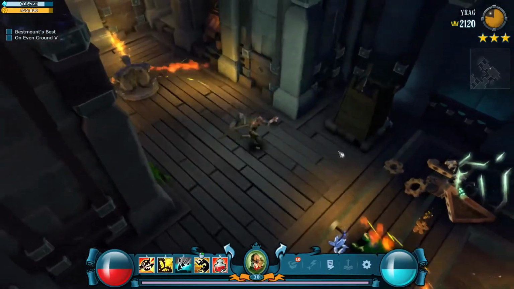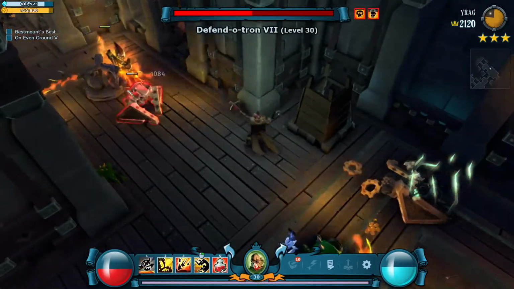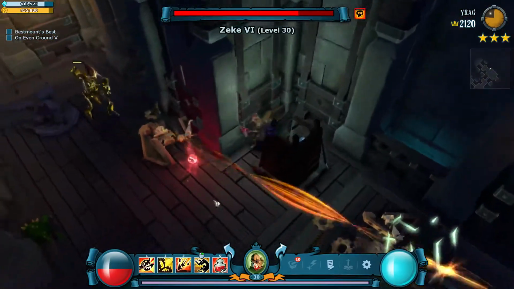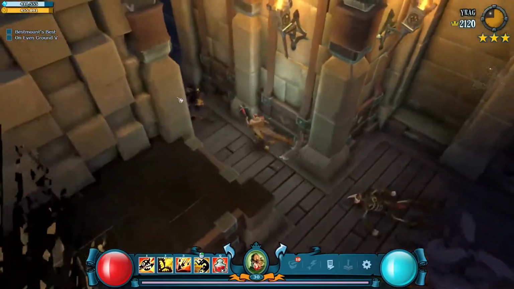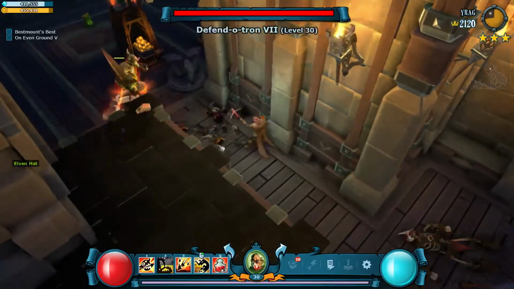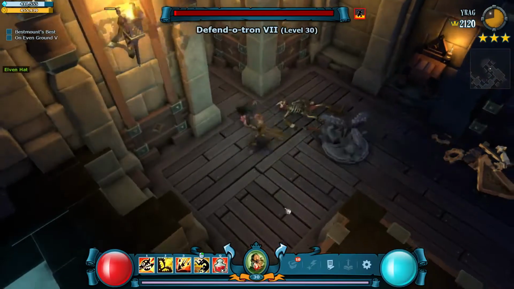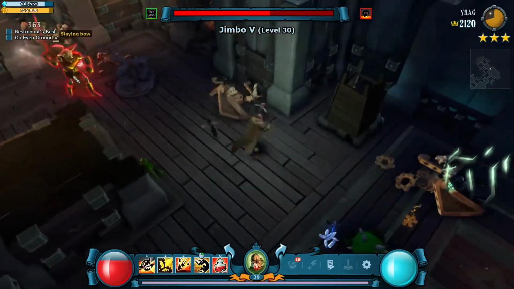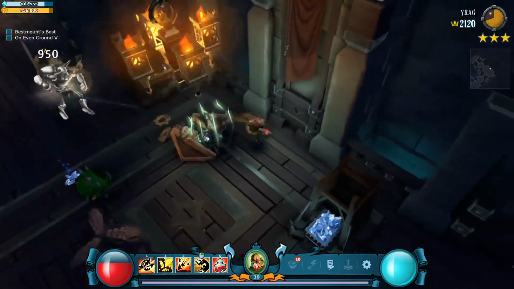Alright, so there's a Zeke slowly coming towards me. Okay. Again, Jimbo. These are pretty much straightforward groups so far. You know, Zeke, Defendatron support, Jimbo, Defendatron support. It's all pretty standard. Jimbo being enraged, if you kite him back a little bit, he will de-link from a Defendatron, like he did there. I wasn't really taking advantage of it or anything, but he did do that.